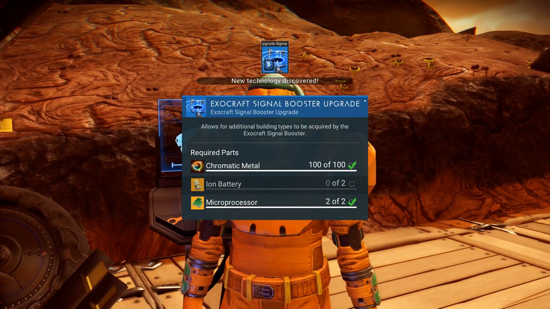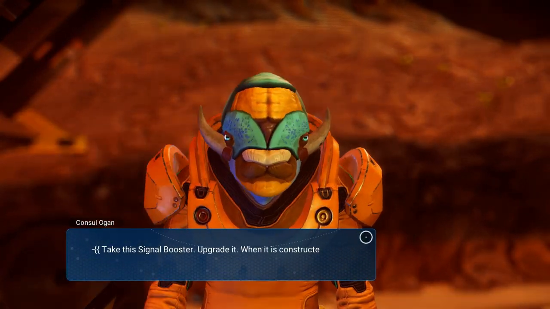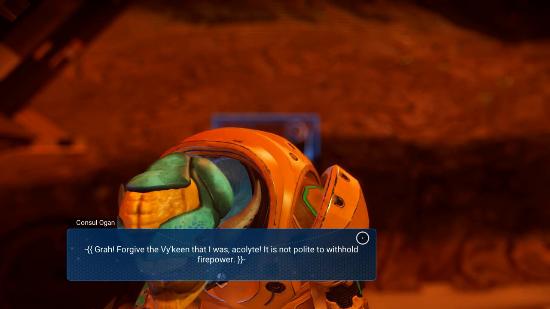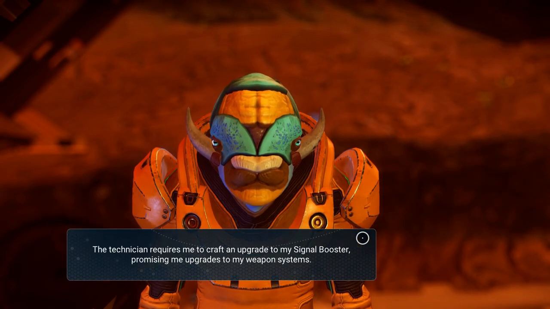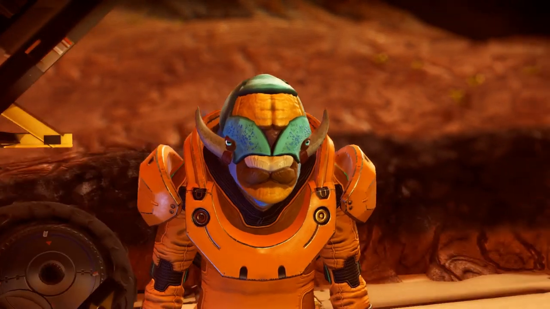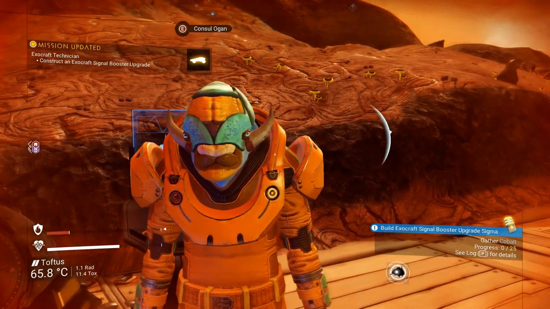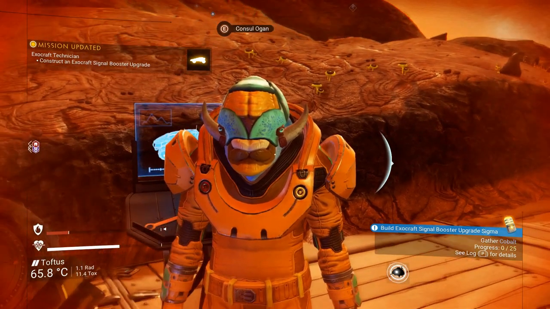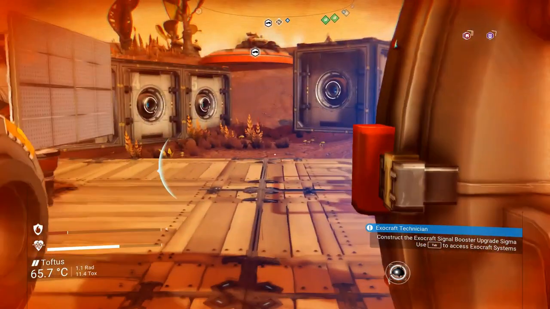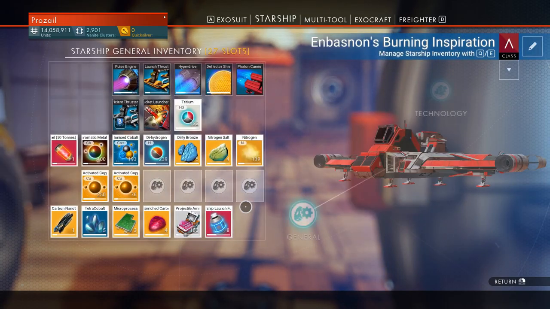Additional building types to be unlocked by the Exocraft signal booster. Nice. These quests are only annoying. Why can't they just give me the recipes? Gather cobalt. Oh my god. Don't I have cobalt? Apparently I don't have cobalt.